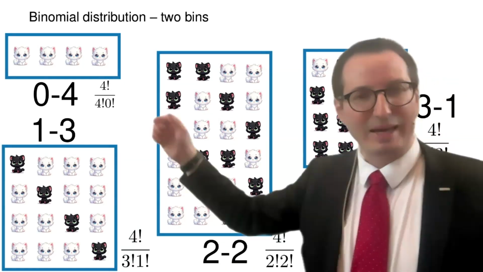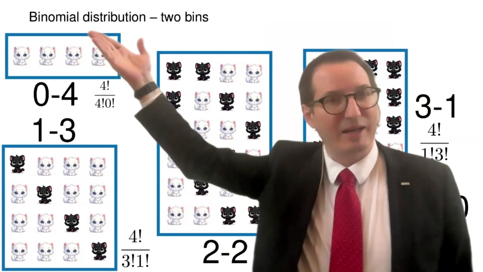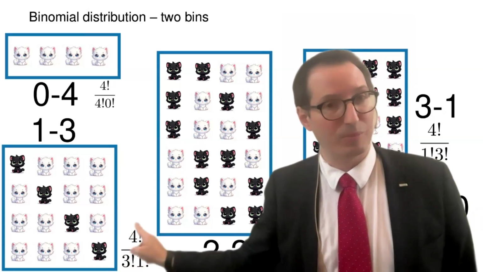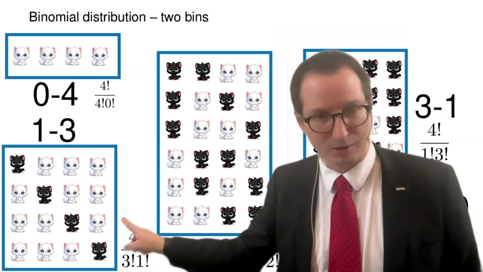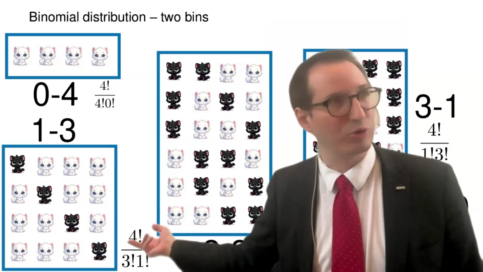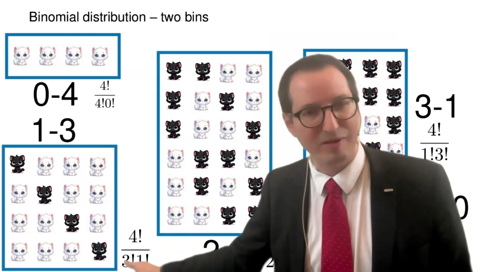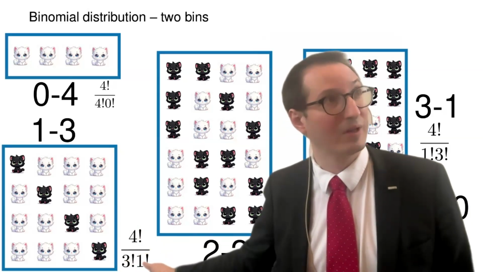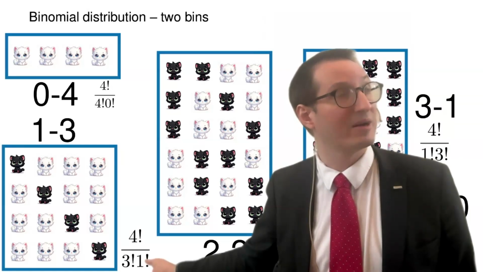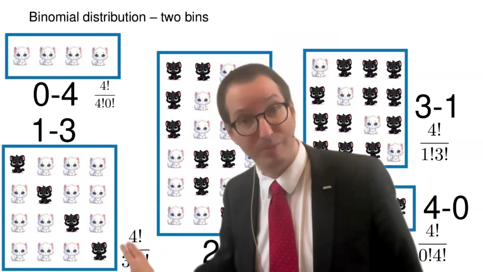And so now I can just count, that's combinatorics. I count the number of possibilities. And since it's the binomial distribution, because there's only 2 colors, you might know that formula, right? It's the number of possible combinations with 3 white cats out of 4. And the formula for this is 4 factorial divided by 3 factorial times (4 minus 3) factorial. N factorial divided by k factorial times (n minus k) factorial. Who has ever seen this? I'm pretty sure you all have seen it, right? That is the formula for the binomial.